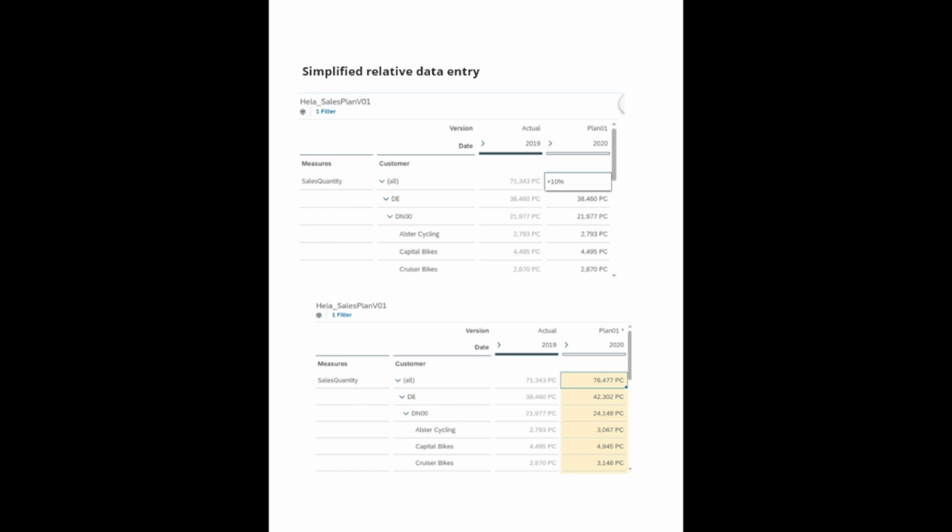we will generate the plan column, and the user or any authorized user can perform any operation. For example, in this scheme you are seeing that plus 10% is applying. So after applying this plus 10%, all the values which have been entered previously in the planned column will automatically be regenerated by entering this function or any other function.